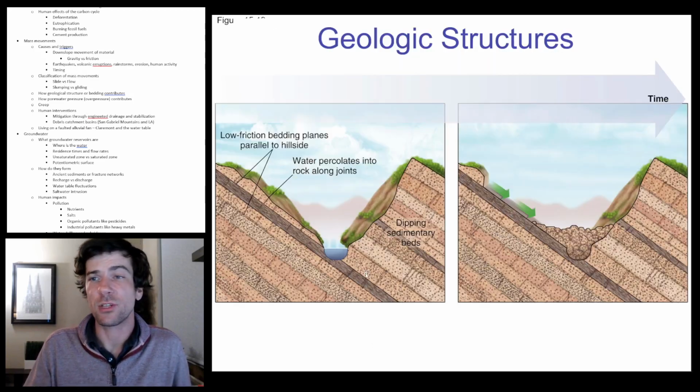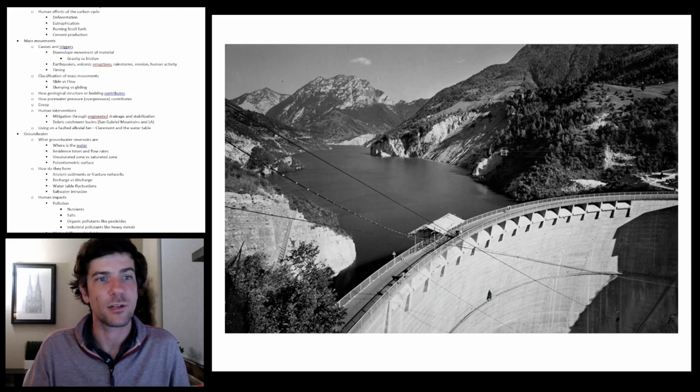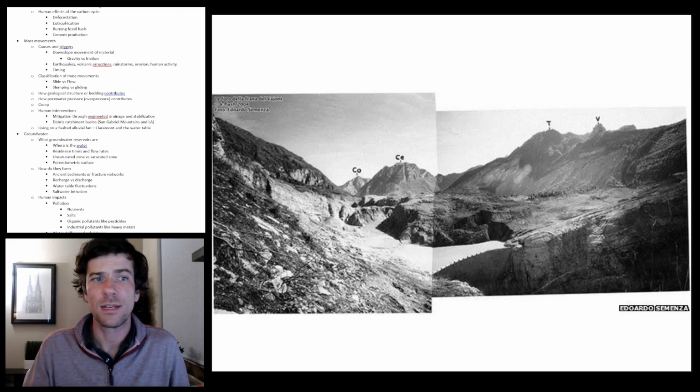Geological structure can really influence this. We talked about this landslide into a reservoir in northern Italy, where a large section of the slope gave way because of a slip on this shale layer along that bedding plane. Here are some pictures, the reservoir before and then after. It's completely filled up with material.